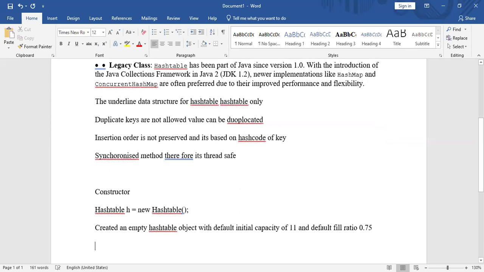A few more constructors are used in Hashtable. Hashtable h = new Hashtable(int initialCapacity).